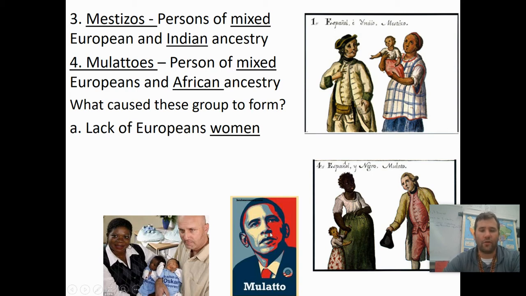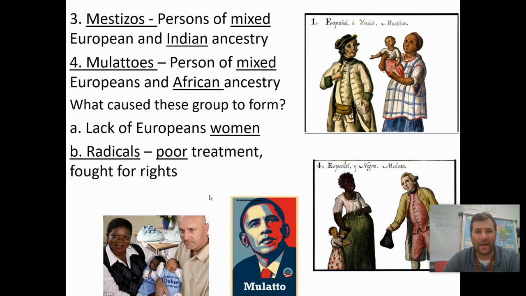And heck, our former President Obama, let me say he's the first African-American president. Well, he's technically the first mulatto president because his mom's family were white. They were born in Iowa. His dad was actually from Africa. So he was a mulatto, literally kind of just like they talked about here. And these people tended to be not conservative, not really liberal, but more radical in their belief. They were treated lesser simply because of their skin color. And what's crazy is maybe their father had more rights than they did. And sometimes their fathers would disown the kids, and they were treated a lot lesser. And they weren't leaders of the revolution as much, but they became kind of the followers, the ones who were going to fight hard for rights.